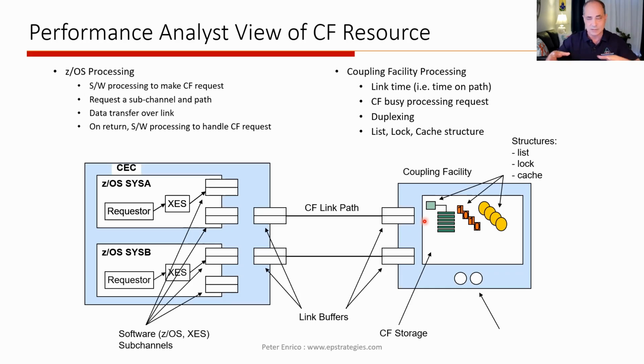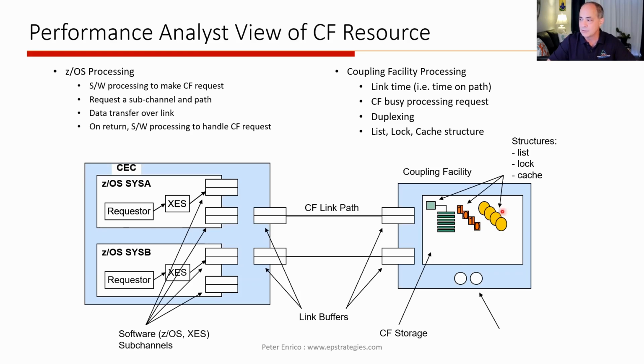There are basically two main functions for a cache structure. One is caching the data in the coupling facility so you have better, faster access than doing an I/O out to the disk. The other is what's called buffer validation, which we'll talk about towards the end of this presentation. Buffer validation means making sure that you always have the most recent version of the data, because the data can be shared amongst multiple systems. You always want to make sure you're acting against the most valid version of the data.